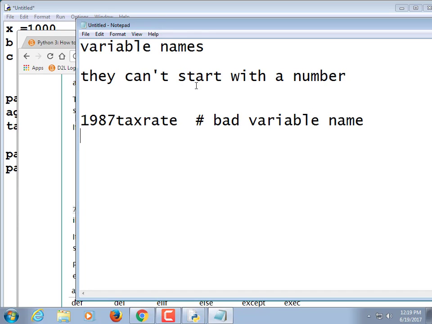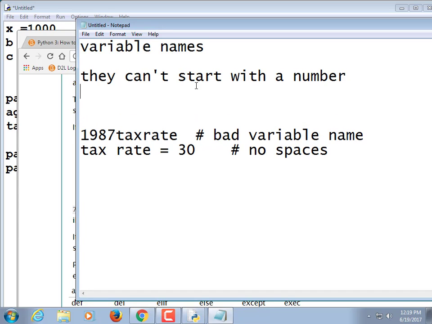You can't put spaces. So you can't say tax rate is equal to 30. There's only a few symbols you can use. You can use dollar signs and you can use underscores. I'm not even sure about the dollar signs.